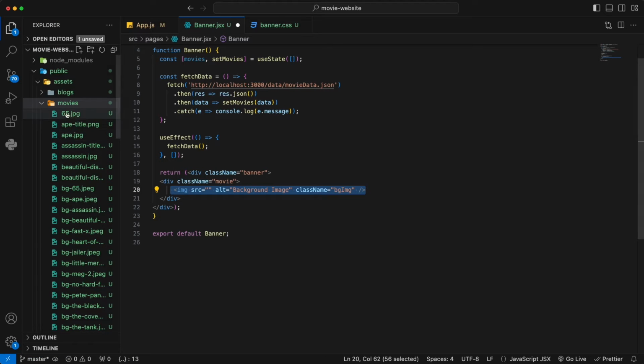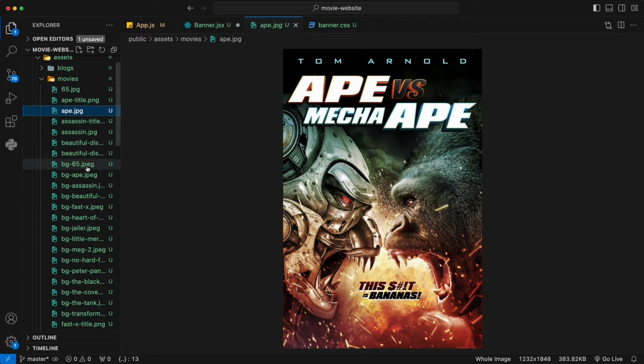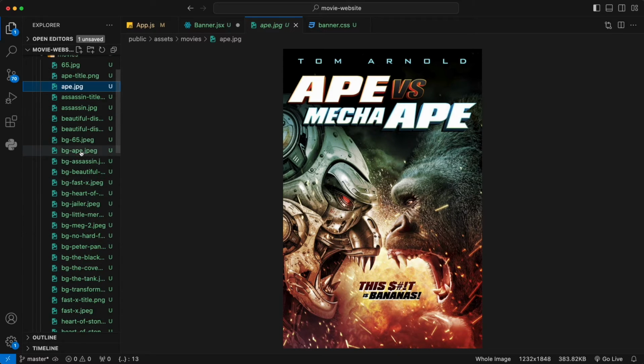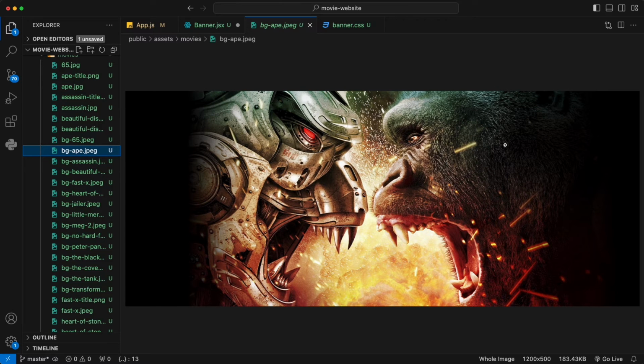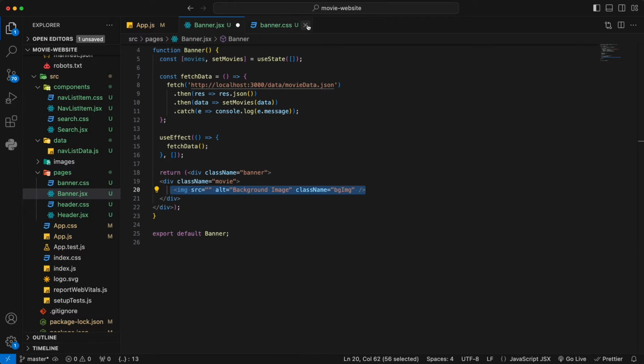And go back to our code editor. For this one, let's say we pick one. That's a title image. That's like the preview image. We want to use the preview image in the carousel at the banner, so everyone can click on this and jump onto that image. And we also want to use the background image. The background image is something like this, which is slightly larger and can cover the whole banner area. So over here in the banner, this image is for the background banner image.